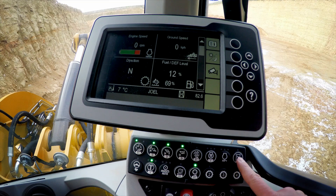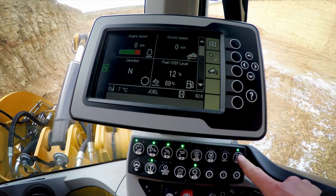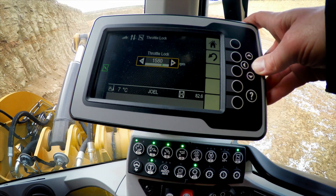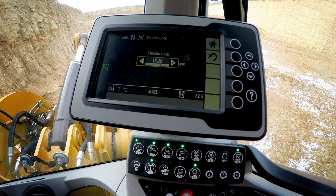Let's have a look at how to use that throttle lock feature. Now you're running at a constant RPM. You can simply reach over and engage the throttle lock button. It will memorize and hold that engine speed. Now if you want to make a fine adjustment to it, you can do a simple two second push and hold. Up will come the slider mechanism on the secondary display and we can slowly tick up or tick down that maximum speed to match the machine performance to the application requirements.